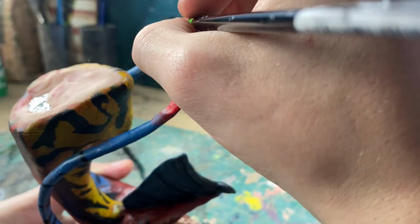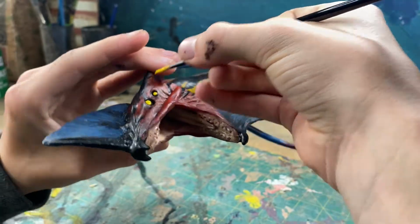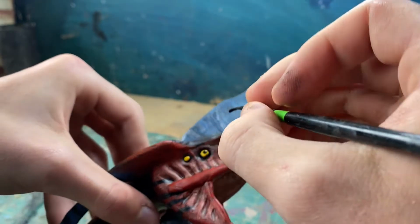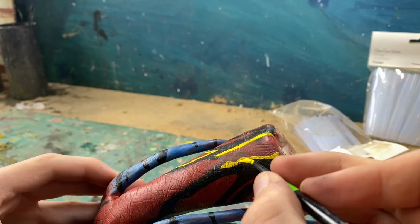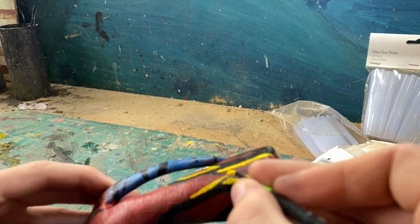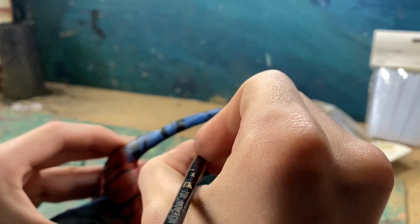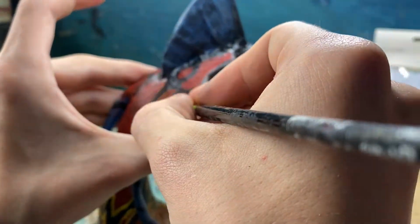Okay, just going to paint the tentacle thingamajigs, paint the eyes yellow, add in the pupils, and paint some more stripes on his blue tentacles, and add some highlights on the edges of the black stripes that I painted on earlier. I thought this really made it pop.